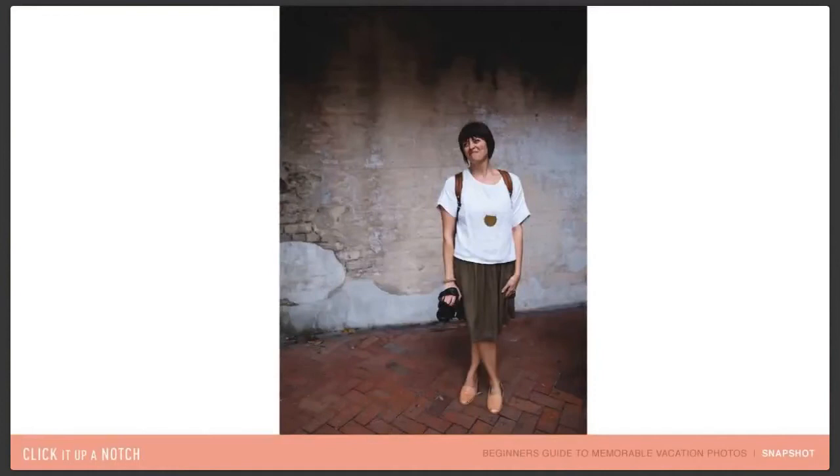When we were in Savannah, we found this amazing textured wall that had the most amazing light in it. And you better believe that when I find that kind of stuff, we put people in front of it. So again, you can just tell the background, all this brick and the light. These are the kind of things you're looking for. When you find them and the light and the texture come together, please put your children in front of it, put somebody in front of it, because they just make such cool photos.